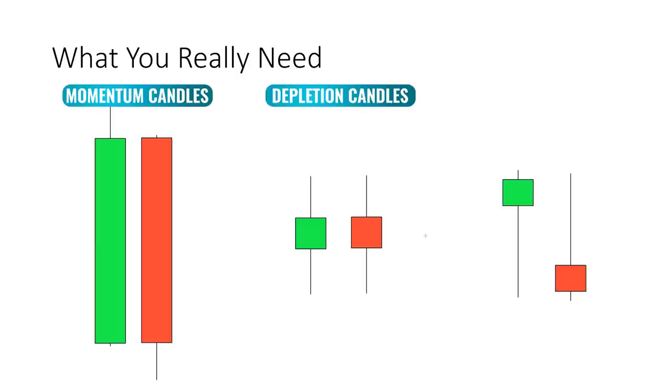The final candle we'll take a look at is these candles here to the right. Now, comparable to our depletion candles here, you can clearly see these candles have closed with a body at the top of the candle or at the bottom of the candle. Now, you probably know that this is a bullish close and this is a bearish close. Now, what does this mean to us?